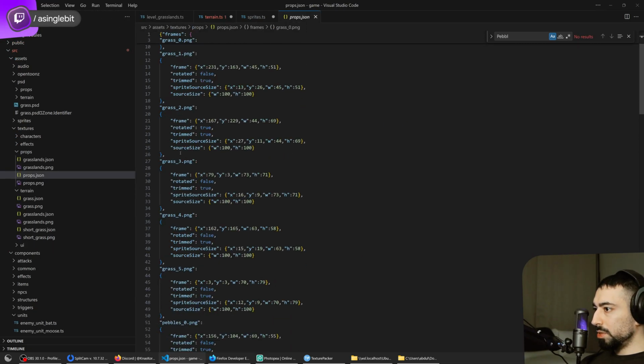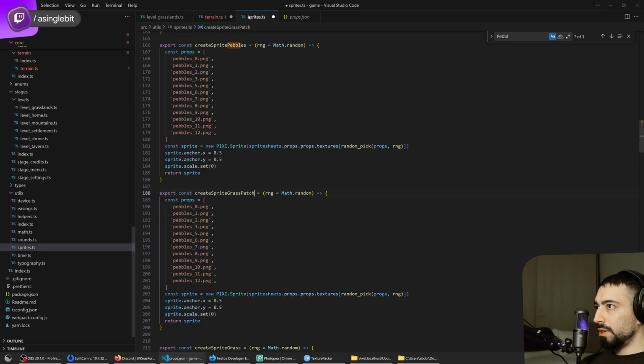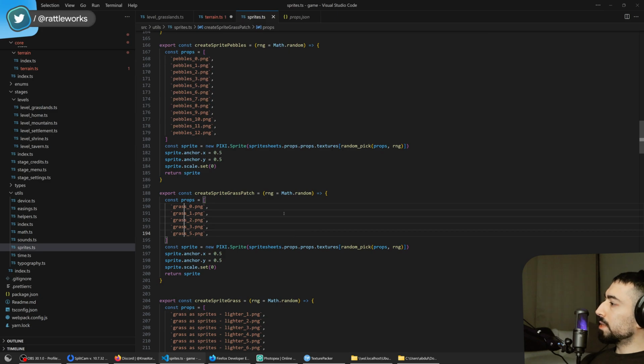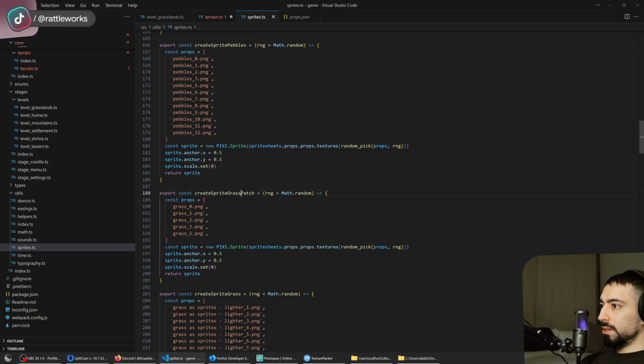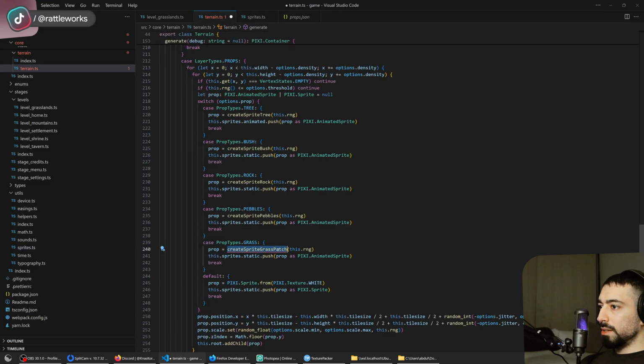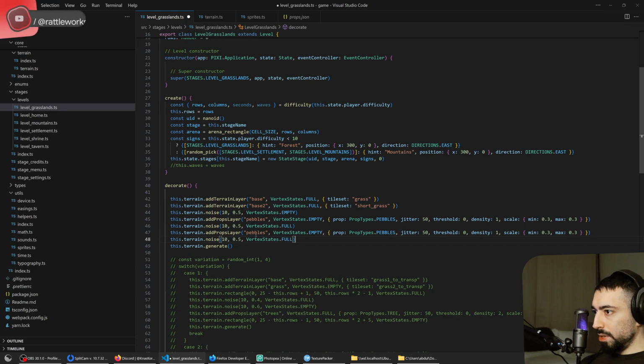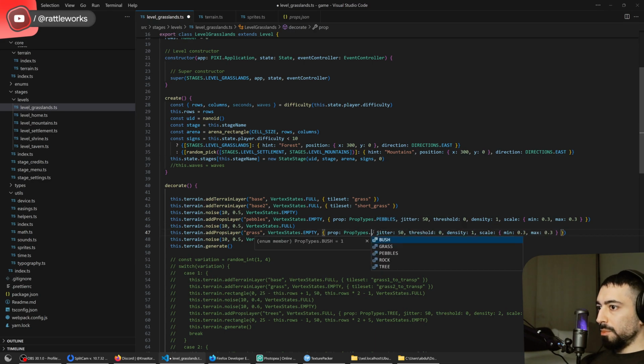and now we just need to see the grass. Okay, so it goes from 0 to 5. So we are just going to do this and then grass. See if we can touch some grass. So this looks great. Create sprite grass patch, and then here we just import this, and now we go here, and on top of pebbles we use grass and prop types grass, and we hope for the best.